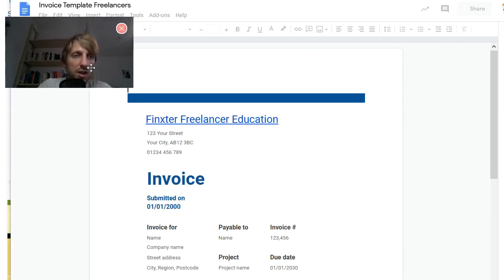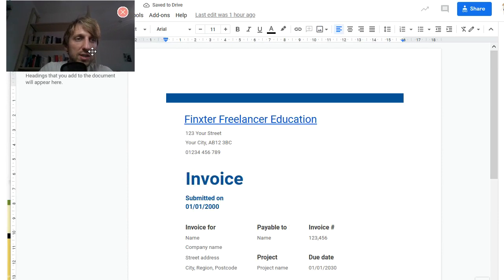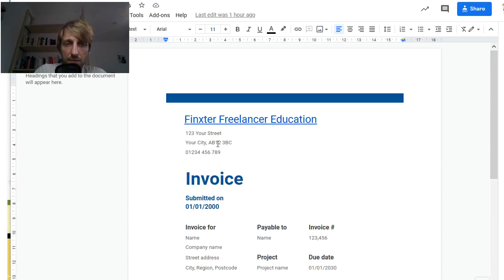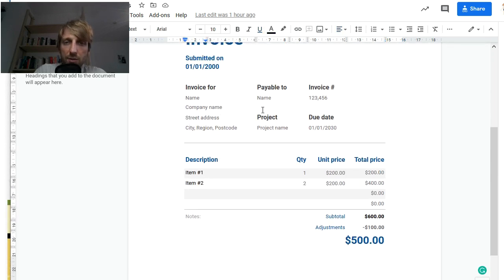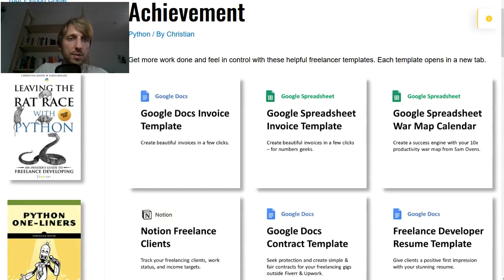It's a Google Doc invoice template for freelancers. Just click on the link and here you put in your business name, your street name, the date and the name of the company you invoice, basically the project name and the due date, the price of your hourly rates or the price of the whole project, it depends, and then just send it to your customer. So it's a very simple process. If you have the invoice, it's just plug in the numbers and plug in the fields. So it's a very simple template.